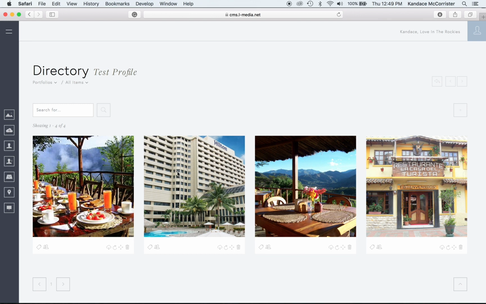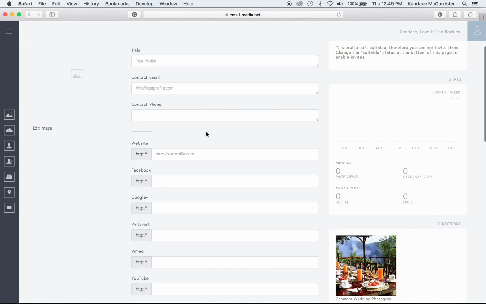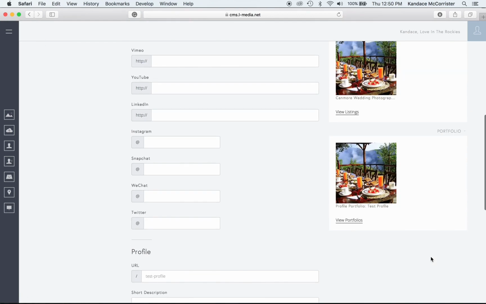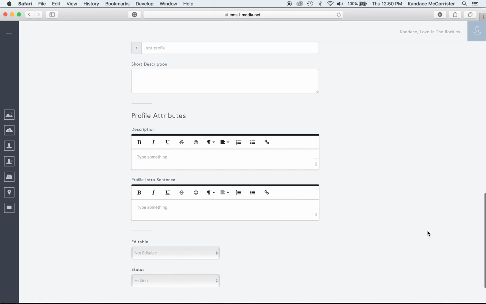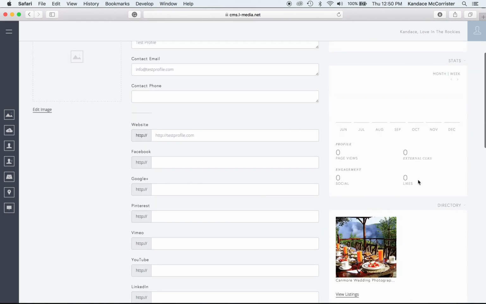So once you have the portfolio in, that's all set up, again, you can go back or you can use the menu and go overview. And now you can see, once my computer catches up, we have their listing, we have the portfolio in. So this person is ready to go basically. I need to add a description and that kind of stuff, but they would be ready to go. And everything would be set up.